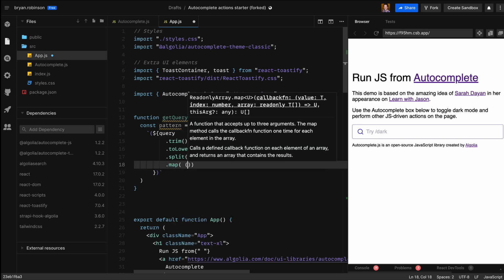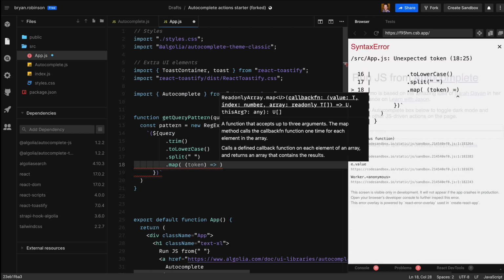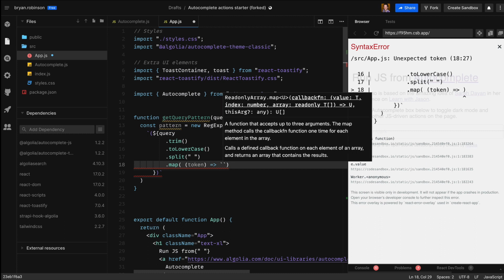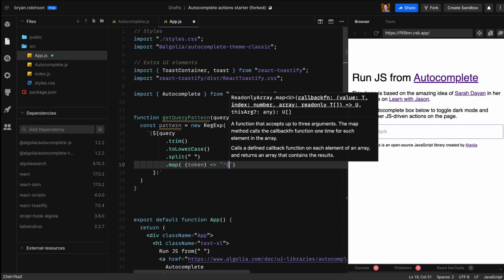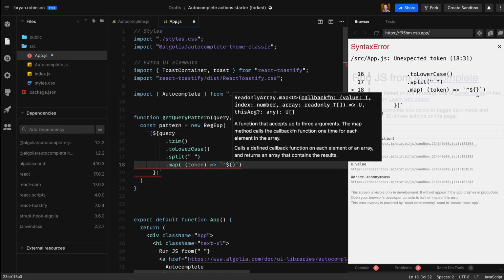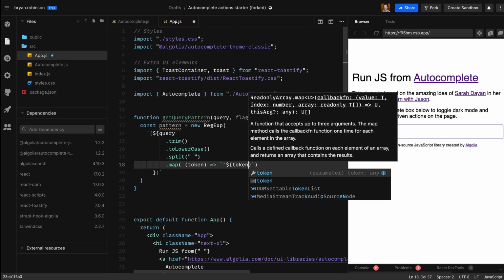And then we'll take a token, which is what the user is typing in, each of those items. And then we want to match that against a regular expression. We want to map that into a regular expression. So we'll do a string interpolation again, template literal, and we'll say we want the caret and $ brackets, and then we'll take that token. So basically, if it starts with the token being passed in, we want you to map that. We want you to match that regular expression.